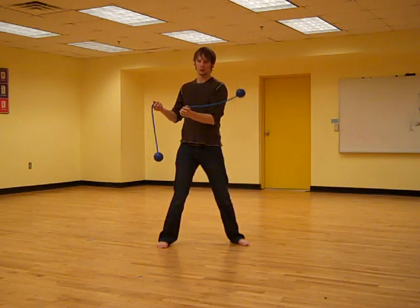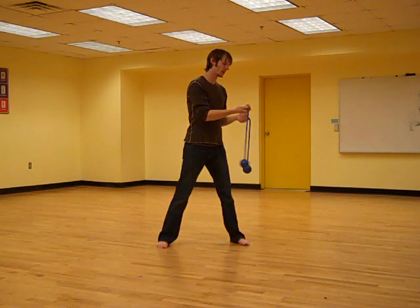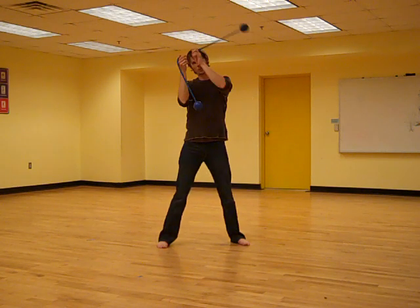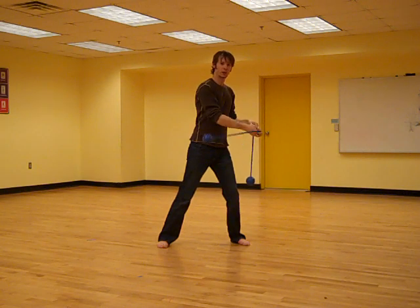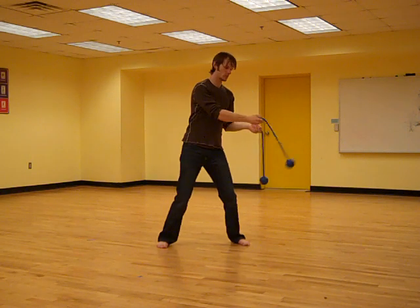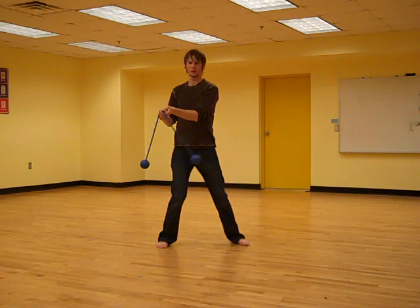Well, the first one that dawned on me is when you come over to one side and one hand has got momentum behind it and the other doesn't. The hand that's got momentum behind it, you can do a pendulum stall up and it'll put enough momentum behind the other hand to get it rotating, which you can then pendulum out and get back into your original position, at which point you can repeat the entire pattern again if you so choose.